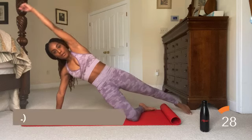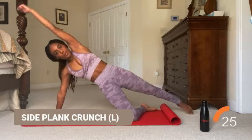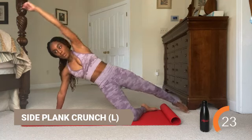When doing side workouts, you never want to neglect one side of your body. So you're going to do 30 seconds on the left and 30 seconds on the right.